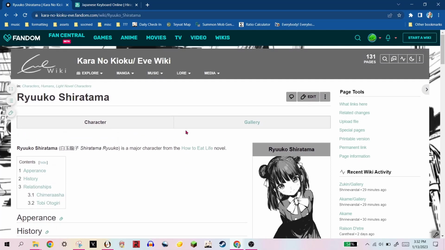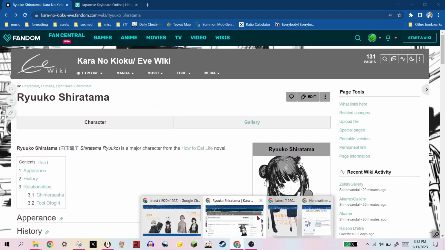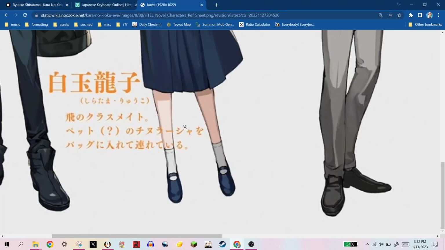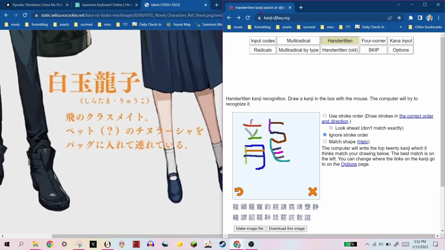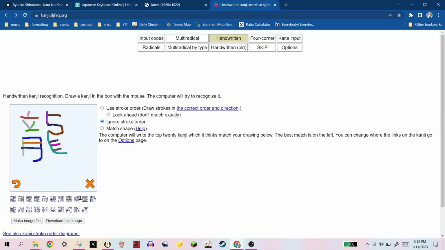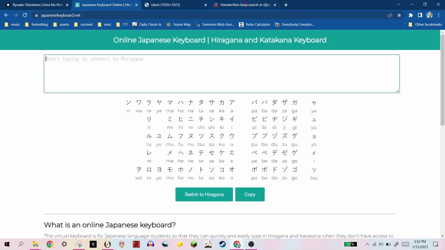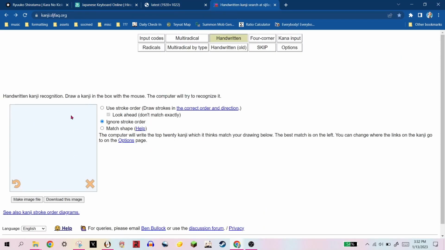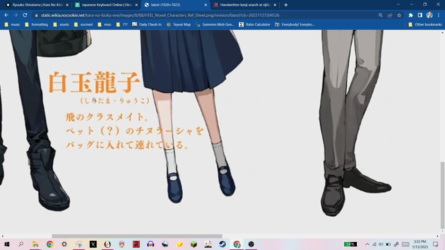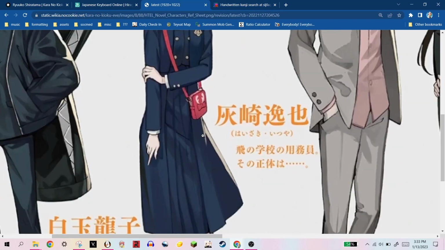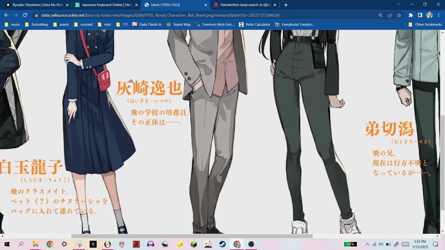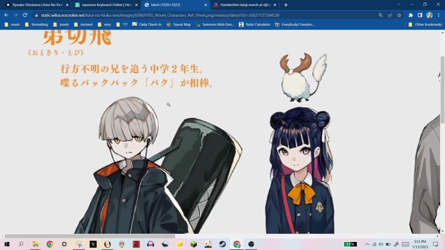So there's how you get kanji from an image, and let me drag these back onto this one actually. Just going to clear this. So basically on this website, you draw the picture, you click one of the ones on the bottom, and you double check the pronunciation to make sure it lines up, because all of these have the pronunciation guide underneath.